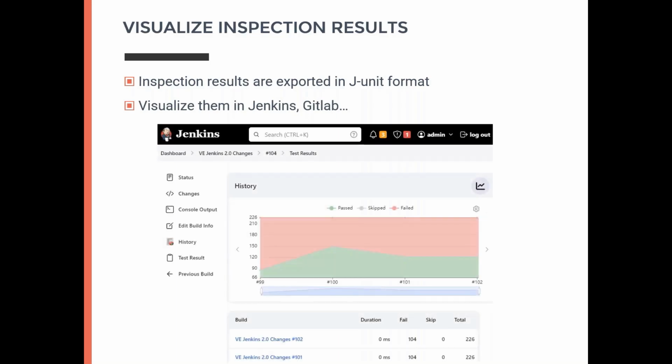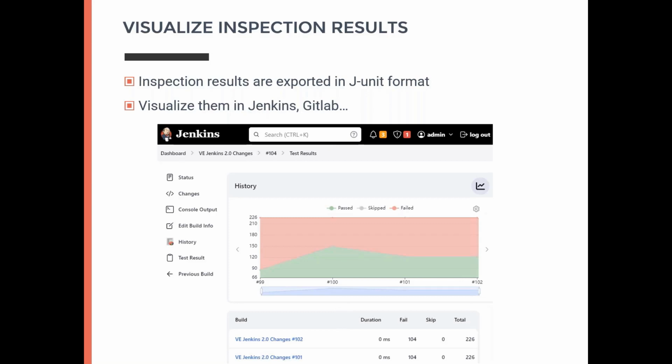And then they have some internal standard plugins to read this data and represent the result. So you would have a high-level summary of what has passed or failed. And you can have a list. If you double click on a job, you have a list of all the rules that failed or all the rules that were successful. But the point is that here, you do not have to go to Visual Expert if you like. You can just keep using Jenkins or GitLab.